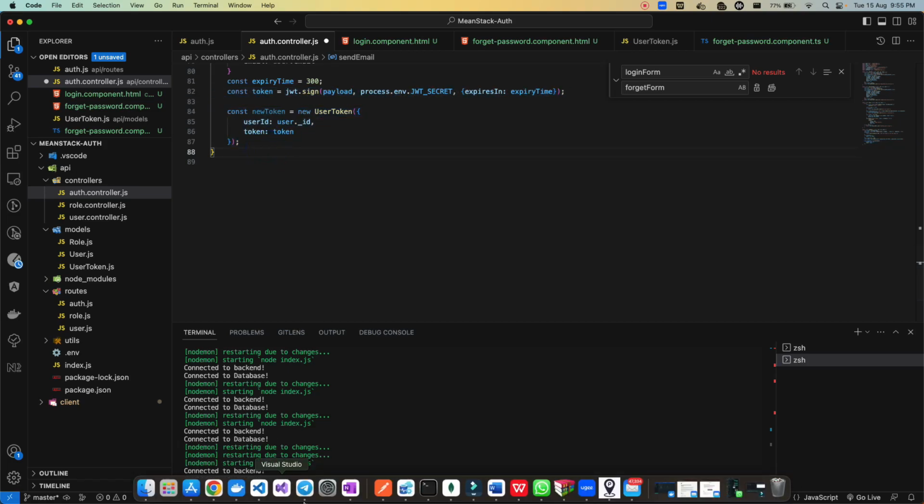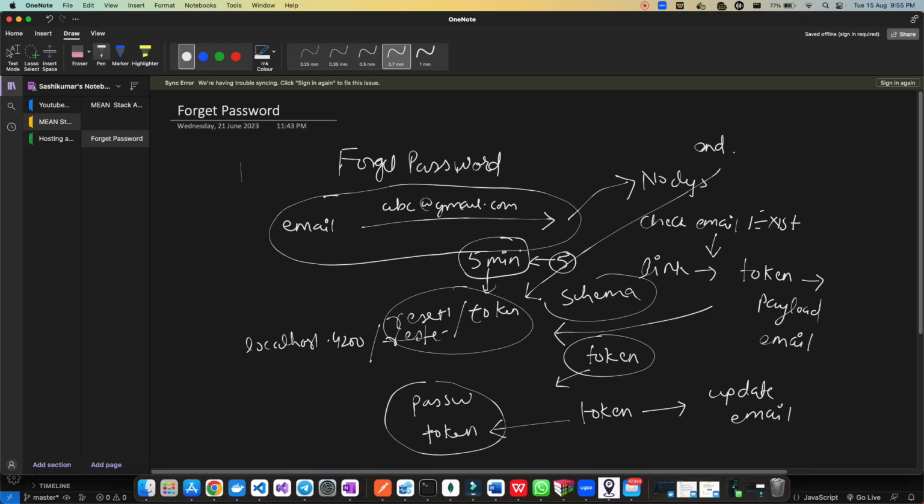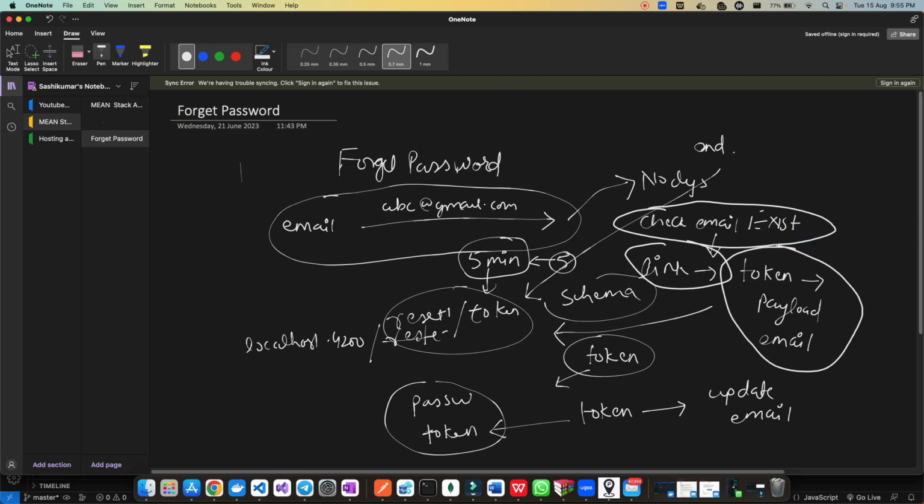Now if you see the image, the figure we have just created, we can now send the email from the front end to the Node.js. This will check if the email exists. If it exists, we are creating a link with a token and payload. So the token has also been created, and we have saved it in the database to validate for ourselves. But now once everything is done, we have to send the email.